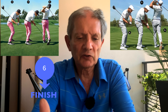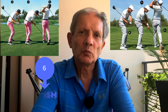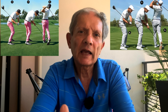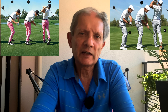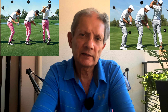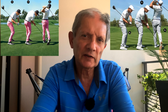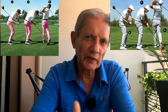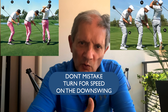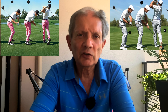In the finish, they both finish well balanced, with Victor Hovland having a bit more of a turn. And Bryson — mainly because he has his front foot open at address and comes down in transition using that as an anchor point — just has to swing through on that single plane, and it doesn't need quite the same amount of turn as the traditional golf swing.